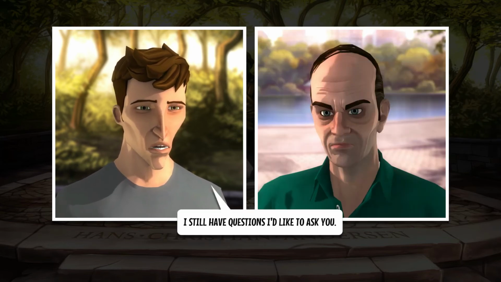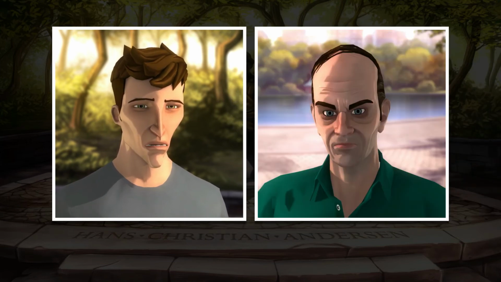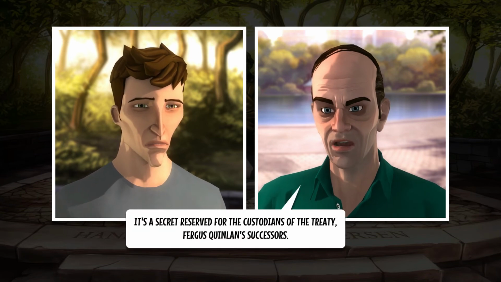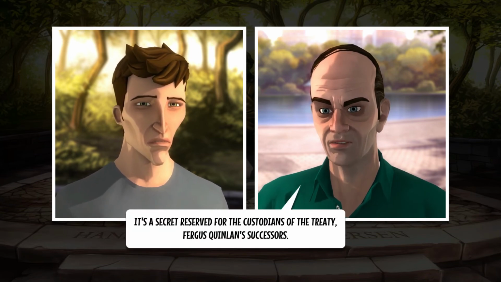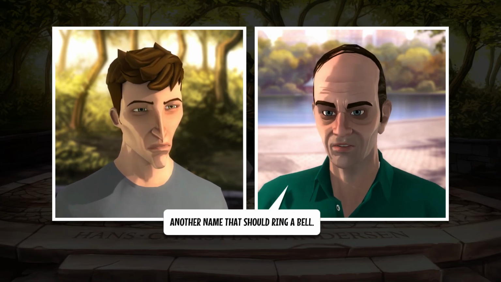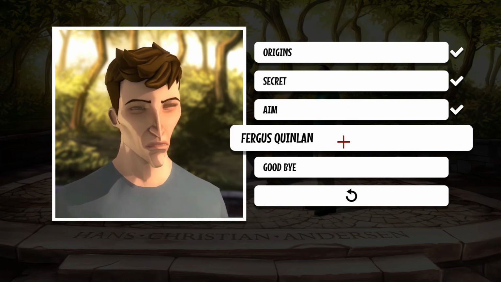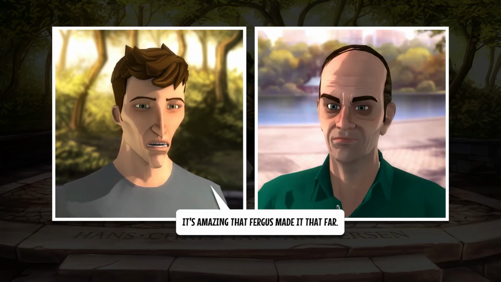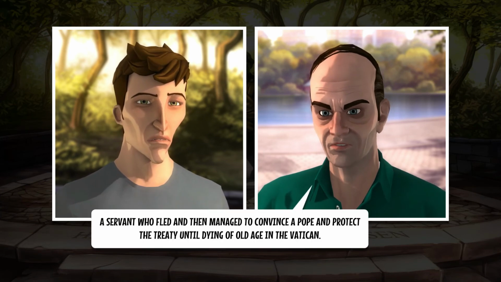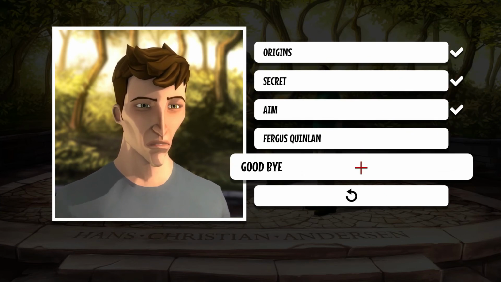Not yet. I still have questions I'd like to ask you. Oh my word, I'd never heard of the Order of Yago before. It's a secret reserved for the custodians of the treaty, Fergus Quinlan's successors. Another name that should ring a bell. We did all those. It's amazing that Fergus made it that far. We asked all this, didn't we? Our founder must have been a man of form, a servant who fled and then managed to... Yeah, it hasn't got a tick next to it, but there you go.